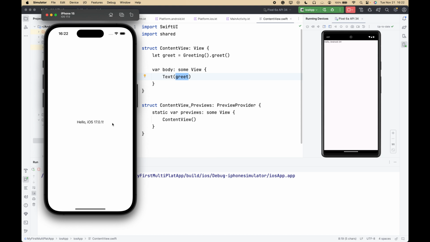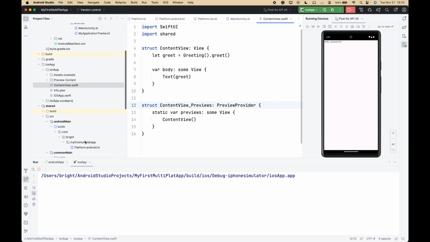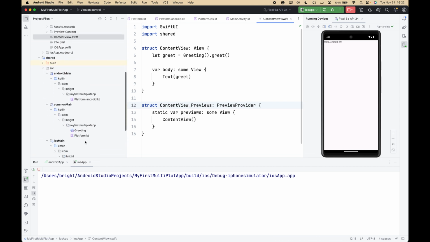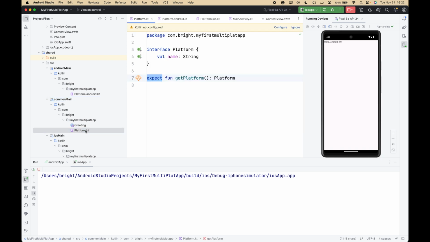Yeah, here it goes. And now let us do some modification. In the common main source set, we have the platform Kotlin file. I am going to add a new function. So give expect fun, let us say myFun.